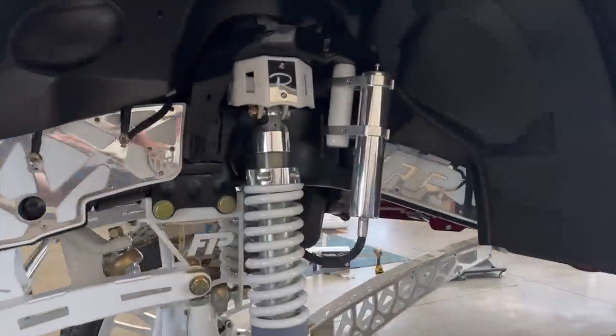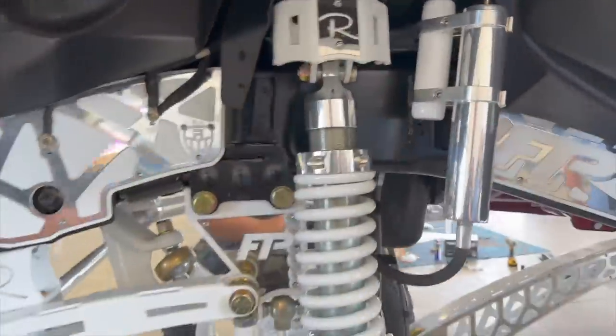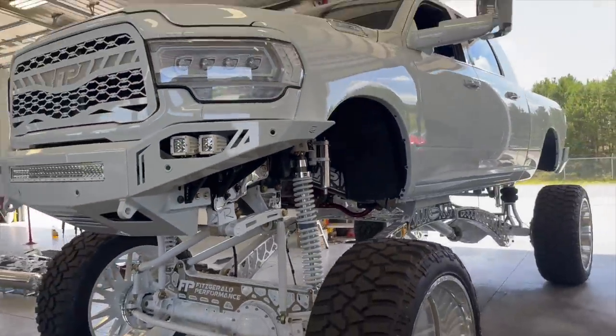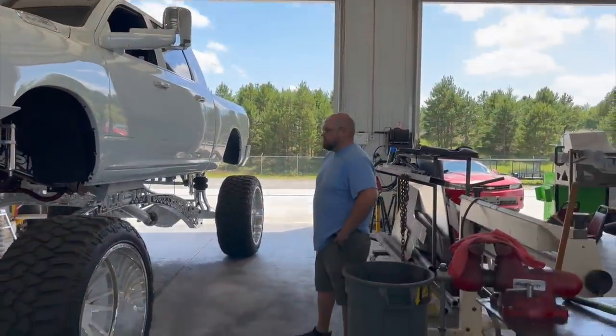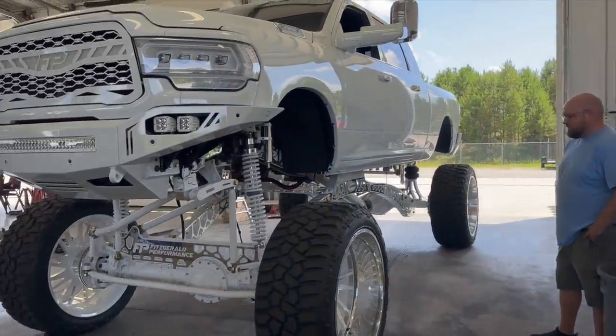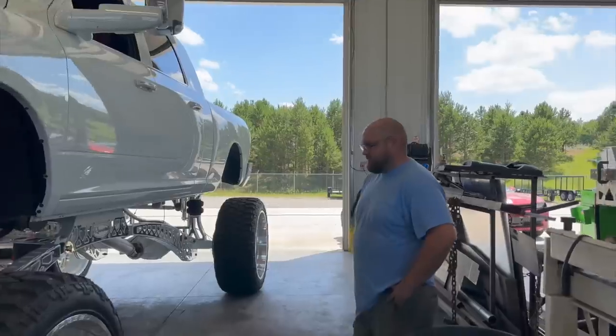Love the way the resi mount turned out. Frame overlays look great from Rimshell Customs. As far as the truck goes, like I said, she's 95%. We just got to do that last 5 and all the fine tuning. And we got to figure out how to get a front drive shaft in this bastard.